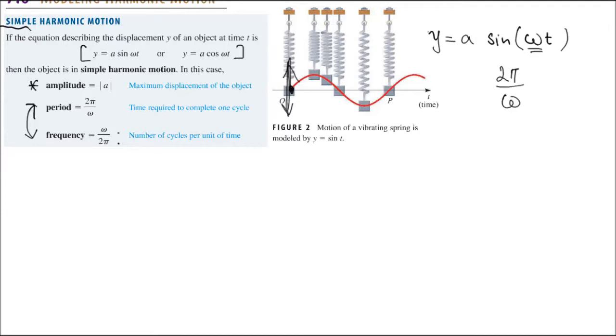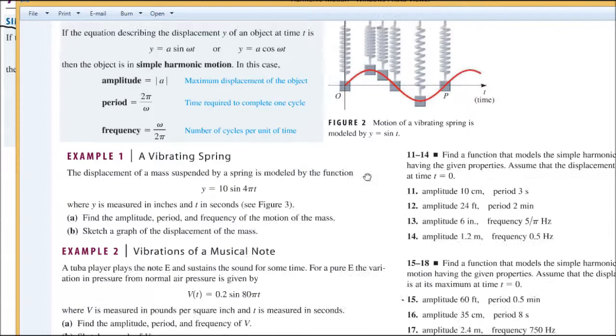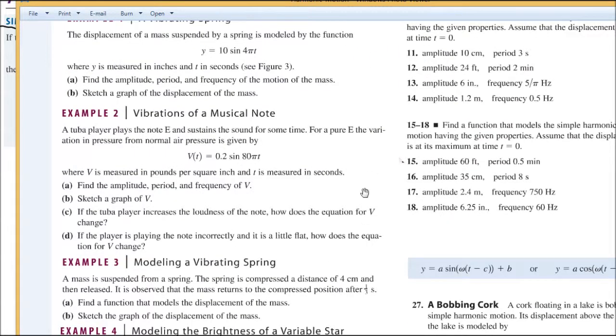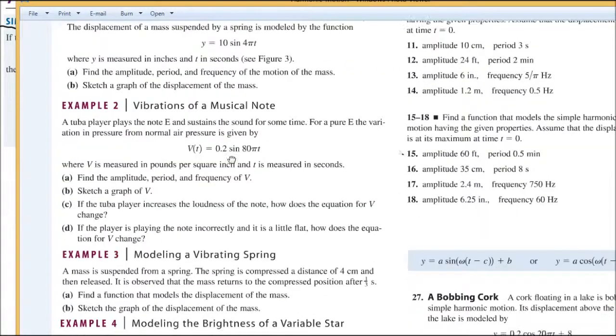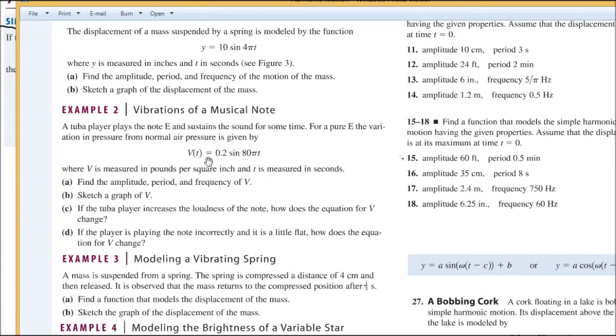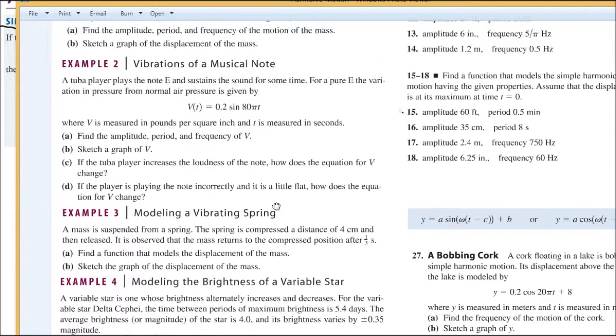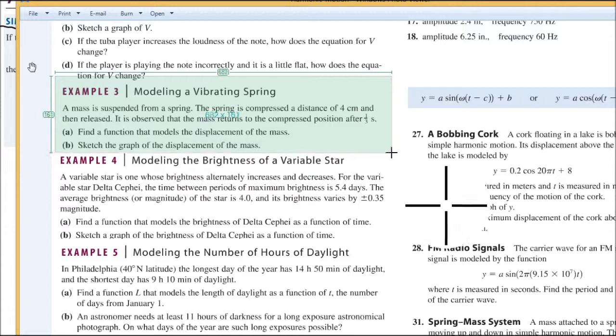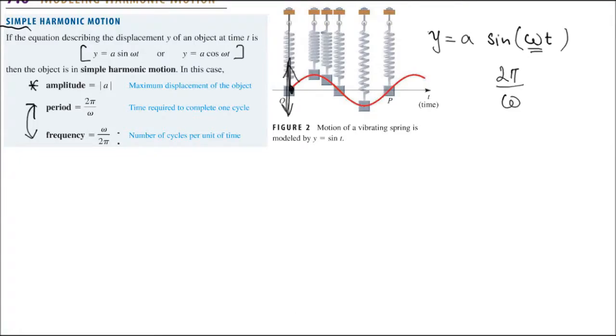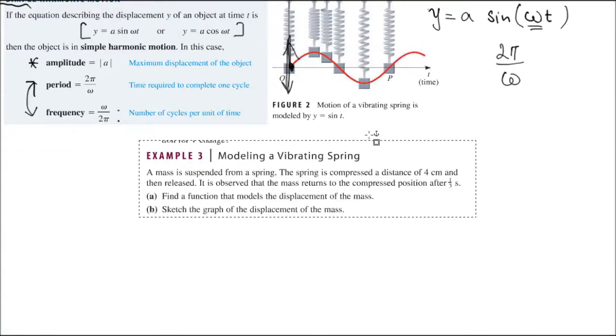All right. So they begin to show you an actual example, such as this one, and let me show you that example here. Vibration of a spring: 10 times the sine of 4 pi t. 4 pi there is omega, right? That's angular momentum. And you know how to calculate amplitude, period, and frequency. No problem, right? You all know that. So I'm just going to look at an example. They didn't give you the function, and you're supposed to figure it out. That's what this problem is about, and that's going to be the last thing today.